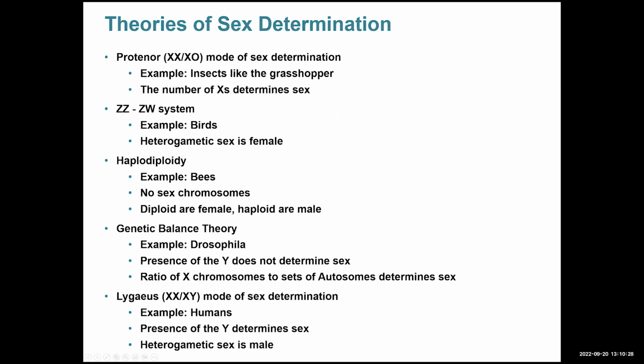You should be able to recognize what sex individuals should be based on the system you're provided and the combination of chromosomes that that individual has. Later, we'll be using these different types of systems to do genetic testing and crosses. For example, if we do a cross in birds, you should remember that the female is the ZW. If we do crosses in Drosophila, you should remember that the number of X's and Y's are not important for determining sex, but it's their ratio to autosomes. Most of the studies that we'll be doing will be in the standard Lygaeus system. So if you're still not comfortable with these other systems for the rest of the course, it's mostly okay.